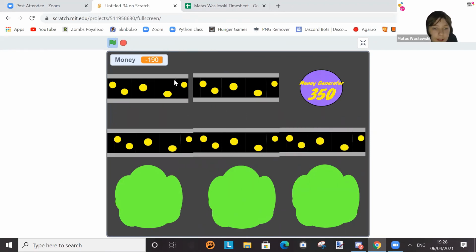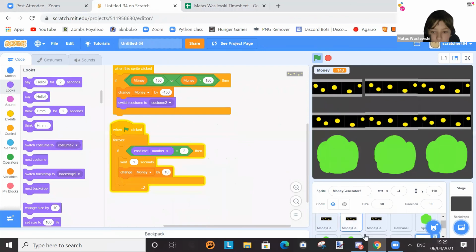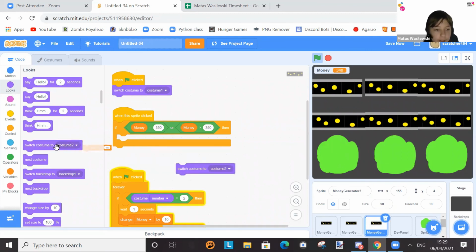So, I've gone bankrupt, I guess. I thought I had 350. Okay, we're earning more money. Oh wait, hold on. Oh, okay. The error there is I put set money.